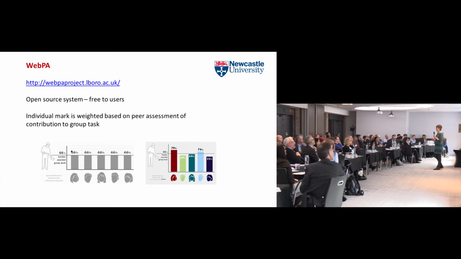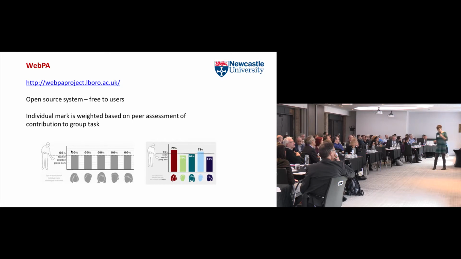So basically, WebPA, it's an open source piece of software. It's free to use. I've put the website up there and you can find out all the information that you might need if you would like to use this software. And in essence, what it does is it allows you to assign a mark to a group, but then the mark for the individual student is weighted according to their assessment of their own contribution, if you want them to do that, plus the contribution of the different members of the team.